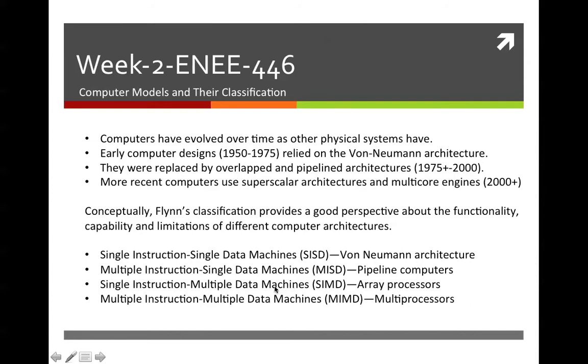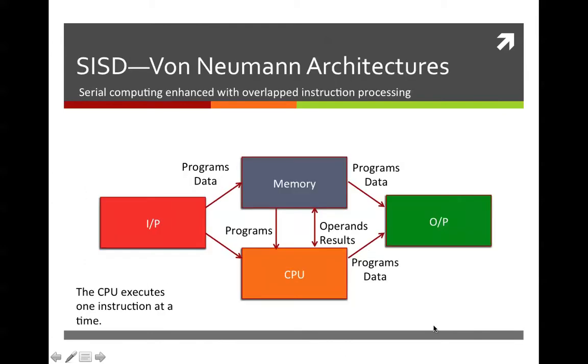And then the single instruction, multiple data machines, which are the SIMD machines, and they are somewhat synonymous with array and vector processors. And then the most general form would be multiple instruction, multiple data machines, the MIMD architectures. So multiprocessors and distributed processors would be examples of this class of machines. So let's just take a look very quickly in some graphical form at how these machines really operate.